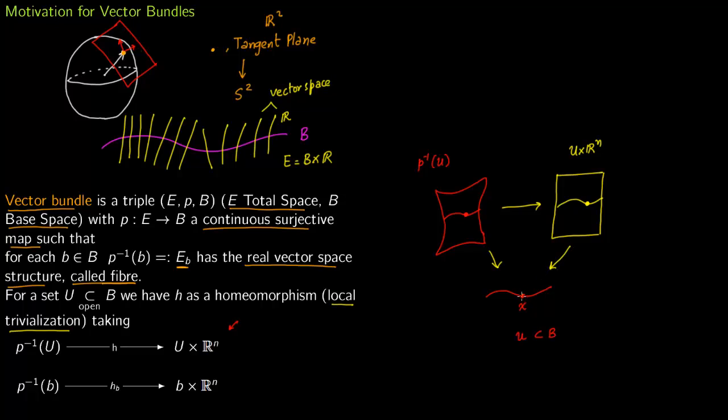Okay so this is the point x but at every point you also have this fiber. So let us draw this fiber in different color. So at this point you have this fiber, so this fiber here will get mapped to this particular fiber here. So that is what these two conditions mean - so you have for open sets also and you have for every point also.